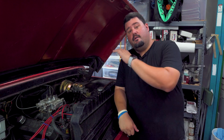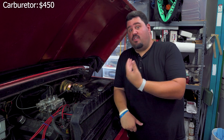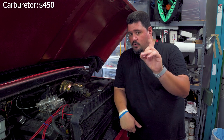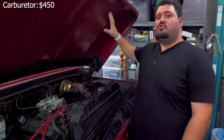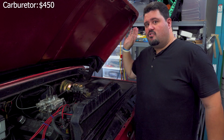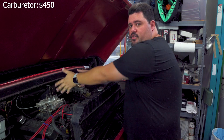Let's start with the carburetor setup. This is a 600 CFM Street Avenger carburetor, about $450, on top of the 289 cubic inch engine. I know what you're thinking right off the bat - that's cheaper than the Sniper EFI setup. Hold your horses, you're putting the cart before the horse here. You need to recognize that your project car is not just a carburetor. Most people take the carburetor out of the box, throw it on the engine, shut the hood, and go - and that's usually when they start fouling out plugs, the car starts running bad, and it doesn't want to start.